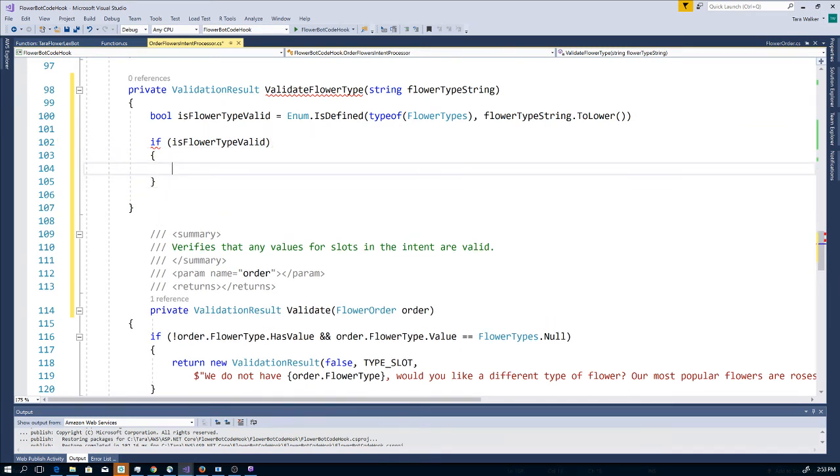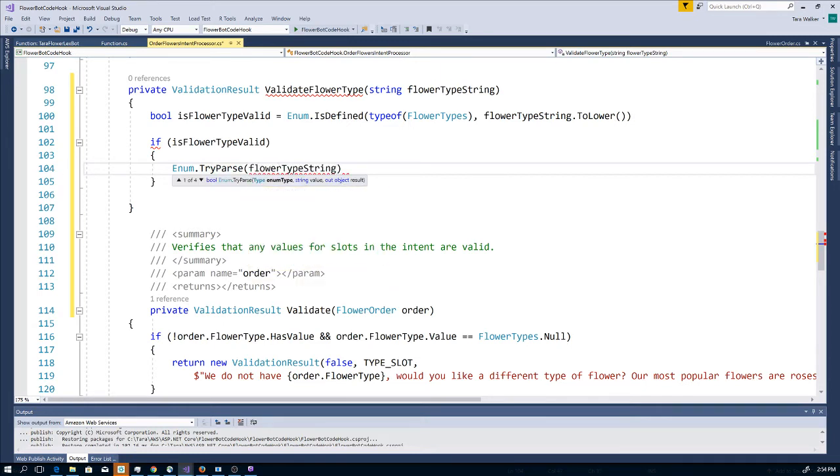So what I want to do here is, if it's valid, I want to try to parse that value out. And again, I know that it's valid because if I parse this out, it is going to give me the appropriate value in an out clause.